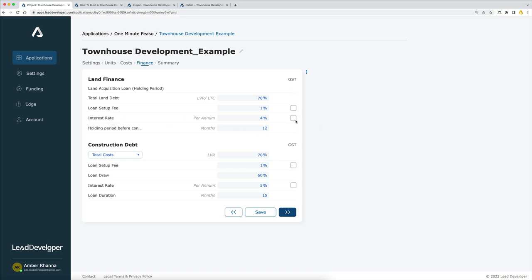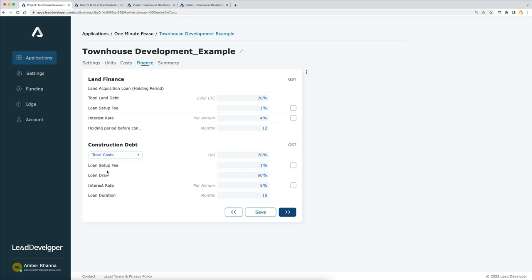For GST, I can turn that on or not. Interest costs do not have GST on them, at least not in Australia, so that is why I leave them off. But I'm going to allow for 12 months of that time. Then I've got construction debt that's coming in, and I'm basing that total debt on the total development cost of the project. I know that if I have $100 in total cost, I should be able to borrow 70%. So I put in 70% as my total debt position for this.